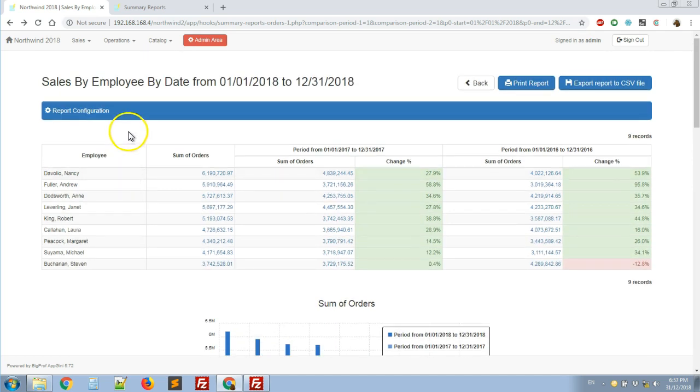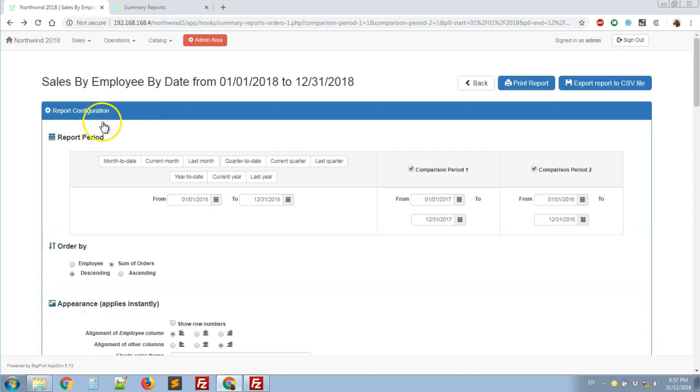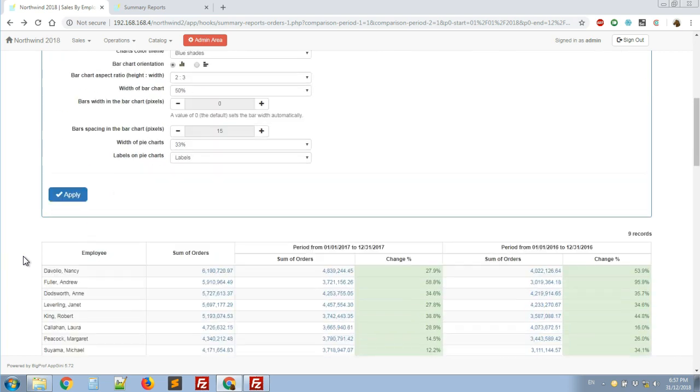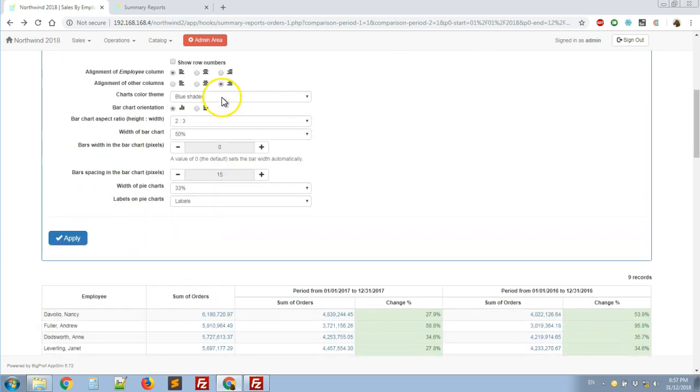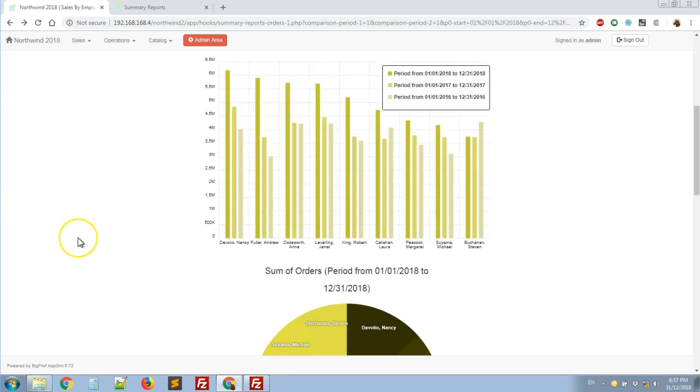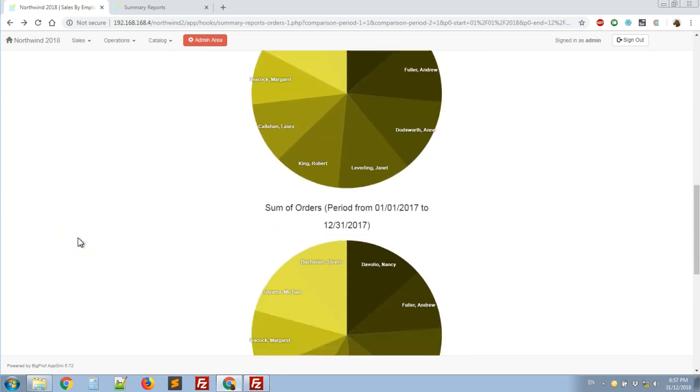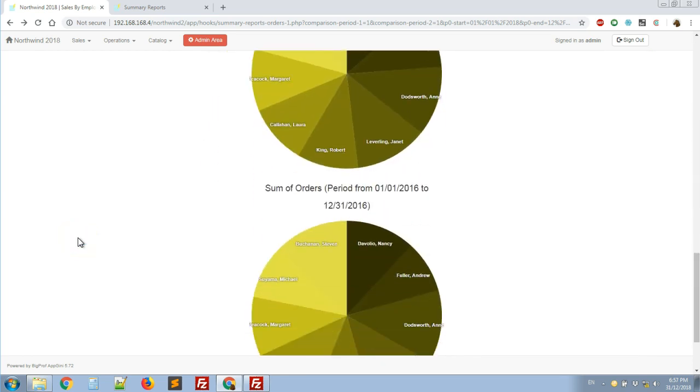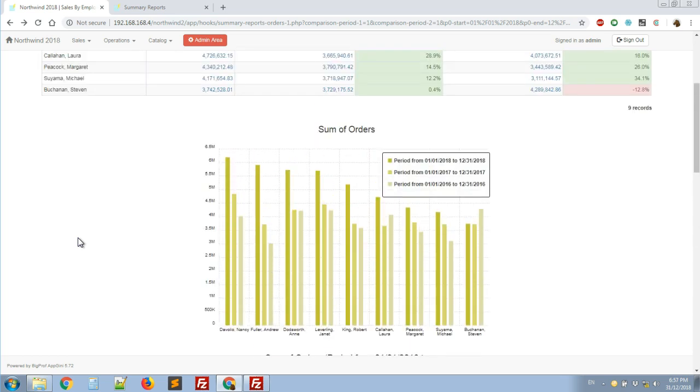After adding charts to our report, we can see some new options. So here we can select the charts color theme. Let's see the yellow shades, for example. Apply, and we can see that the charts instantly change into a yellow theme.